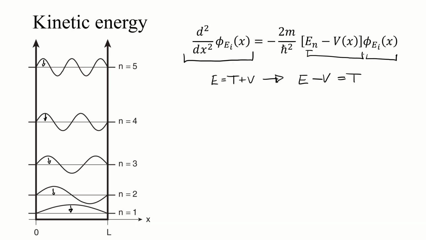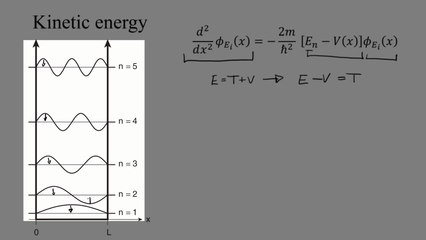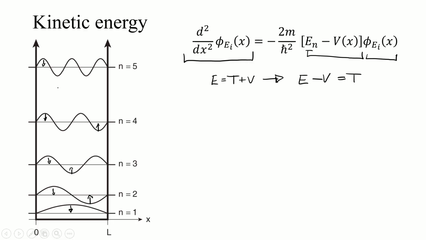Likewise, if our wave function is negative, this kinetic energy in the bracket is still positive. That curvature is going to be positive, and we have the same sort of thing. Whenever that wave function is below 0, it's curving back upwards. As we increase the curvature, we have more and more kinetic energy. So essentially, the more wiggles there are in these wave functions, the higher the kinetic energy is.